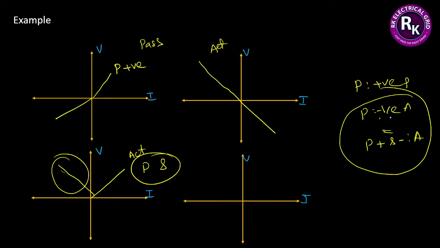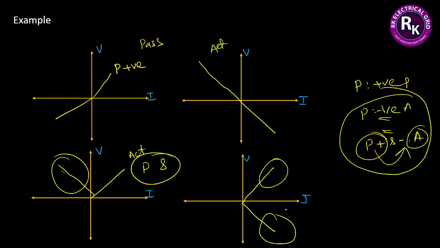Because negative power will come in a circuit only if there is an active element. In that case, you don't need to focus on the passive element, when we have the combination of both positive and negative power. Just mathematically I am teaching you how to identify. I am teaching these things from the point of view of your examination. Similarly, if you have a graph like this, what is this? So first quadrant passive, fourth quadrant active. Because current is positive and voltage is negative, it will be an active element. So it is the combination of positive and negative power. Definitely its corresponding element is an active element only.